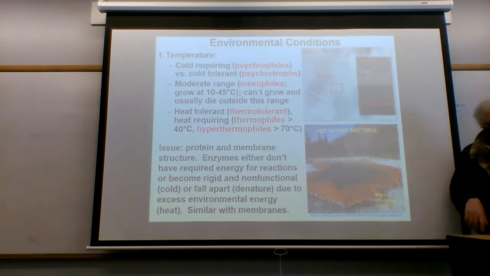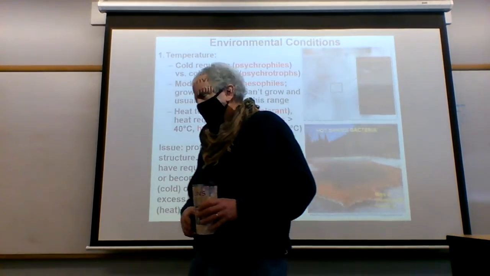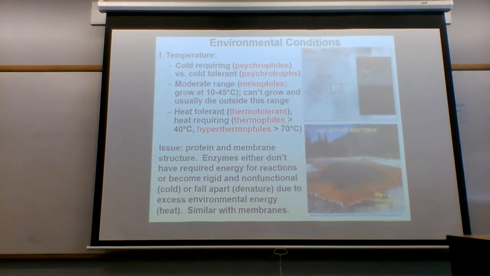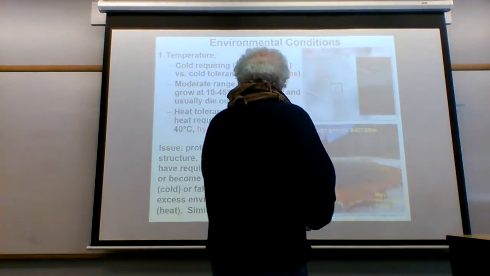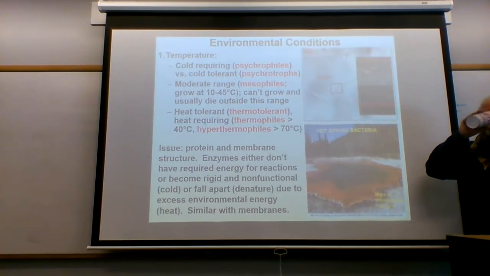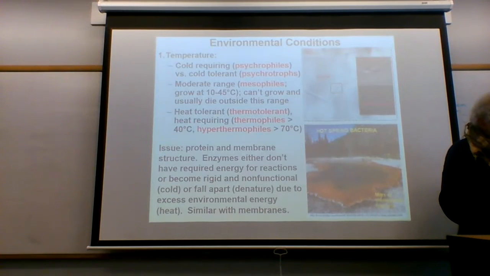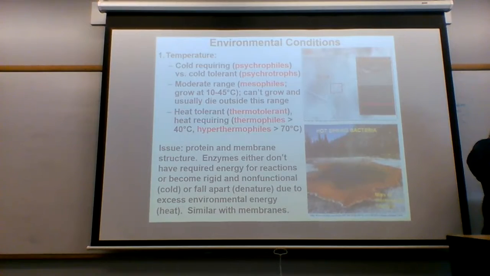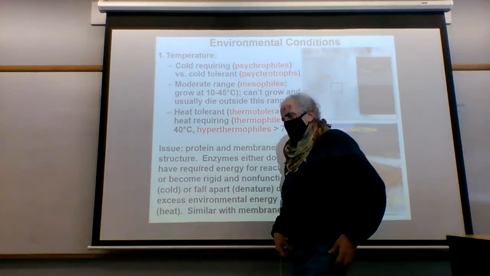So bacteria that are in our body, and most pathogenic bacteria, are optimized to grow at body temperature, 37 degrees. But that's not the only bacteria. And so if we're going to be talking about strictly pathogenic bacteria, then this slide is probably not all that useful. But hey, we're going to do a little bit more stuff. And there are bacteria that can grow in extremely cold temperatures.